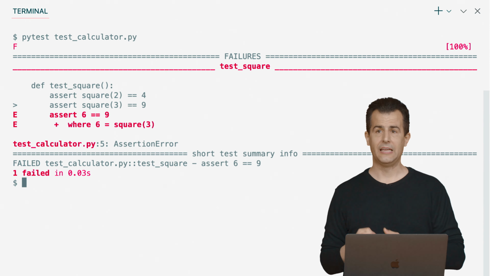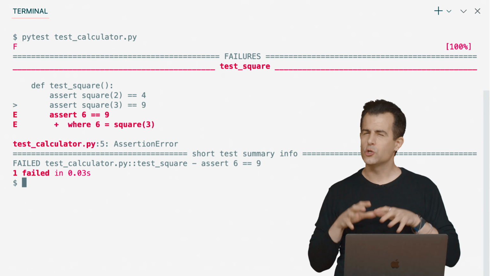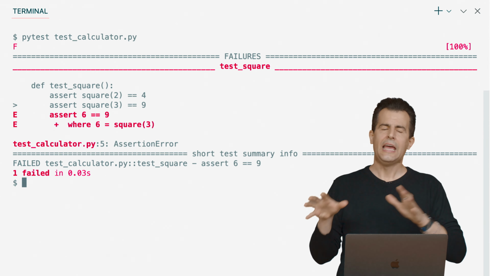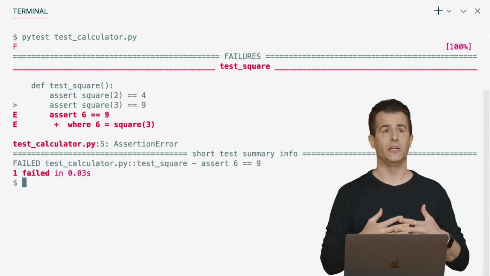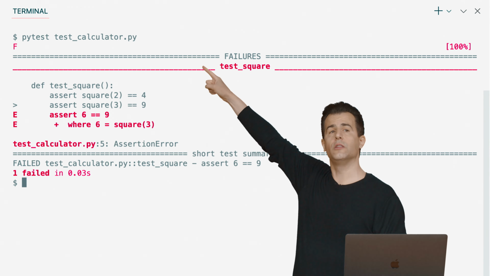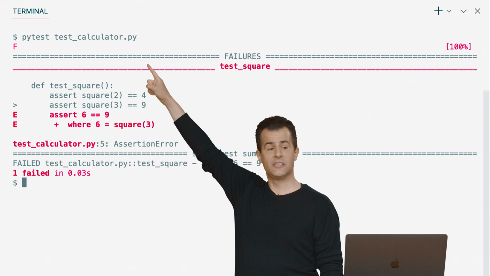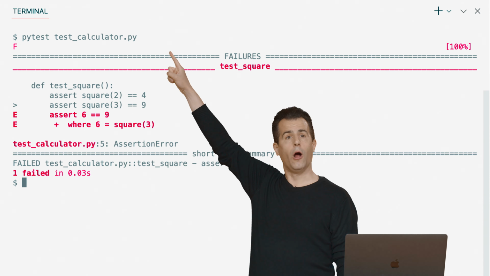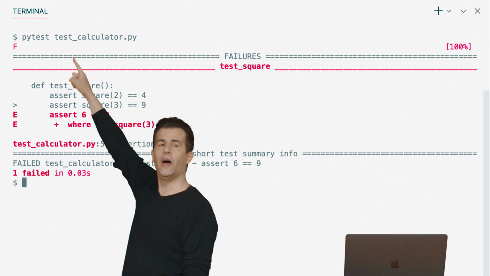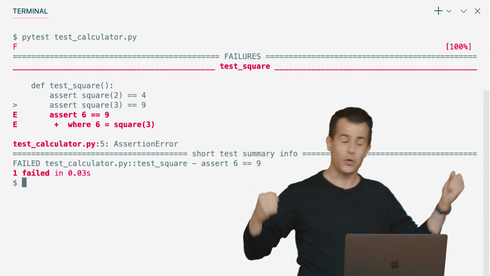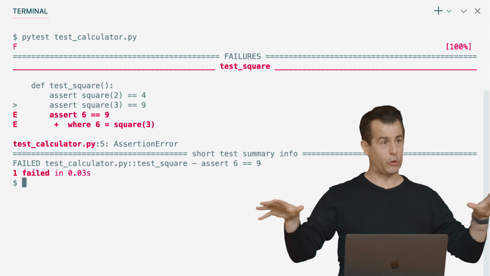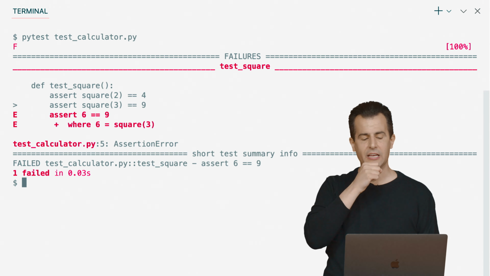Now, admittedly, even though I do think you'll find that PyTest is relatively simple to use, its output, at least at first glance, is not necessarily super user-friendly. So what are we seeing here? Well, notice at the very top of my window is the command that I ran after my prompt. Right below that is a single F in red, which means fail. So not very encouraging. I tried really hard here, but fail is my grade on this program. But let's see exactly what happened.